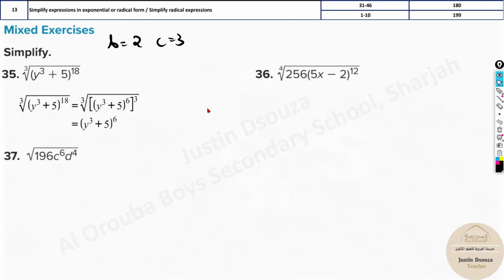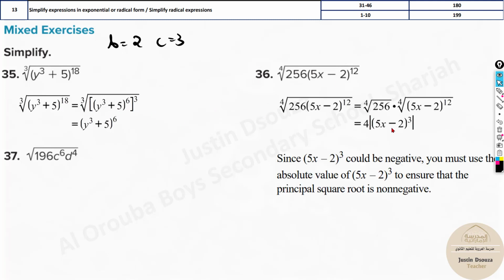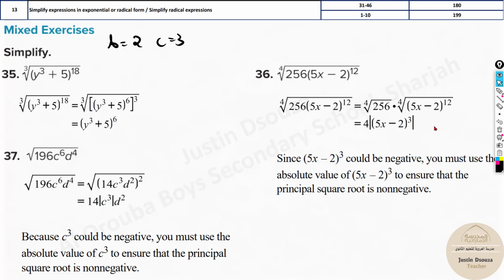Now, the same thing applies over here. Over here, there is all even power. What happens over here is, see, the whole is power 6. This doesn't matter, because the whole is power 6. This is an even power, so it will be positive. Here it is odd power on the outside, so we have to use the modulus symbol. Same concept. But you can even try using the calculator, you'll get the same answer, no problem at all. Just make sure you assume positive values, 2 and 3, and you can try it.